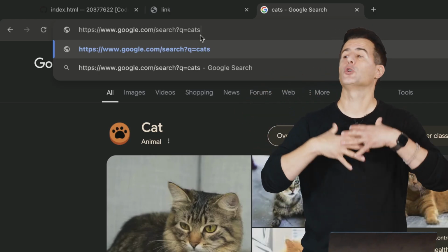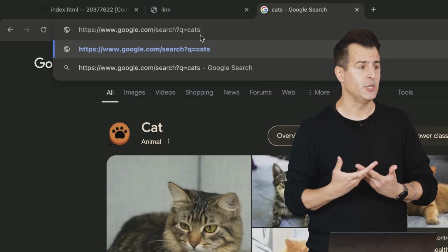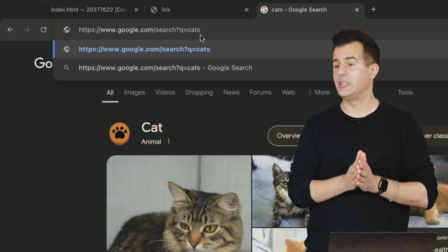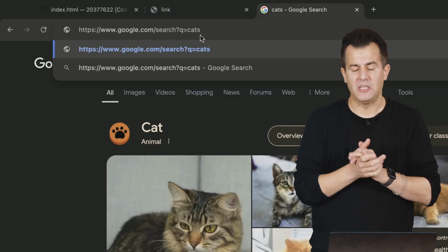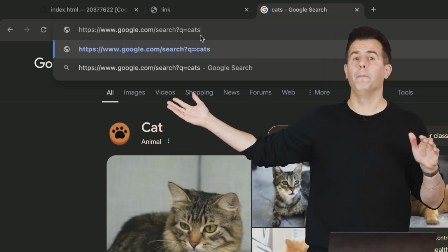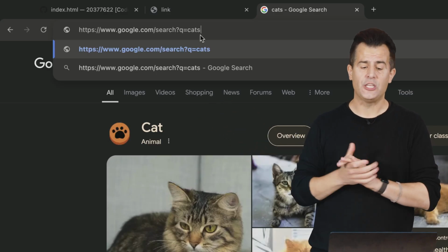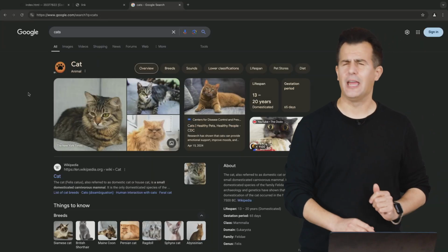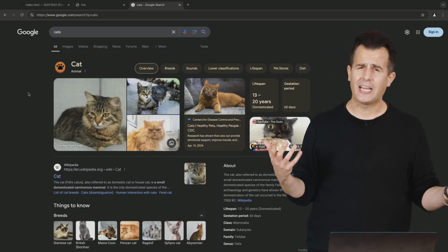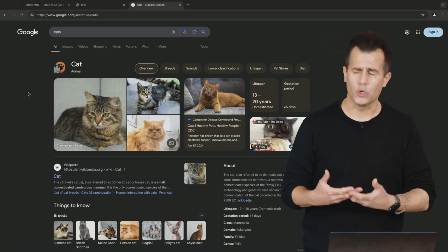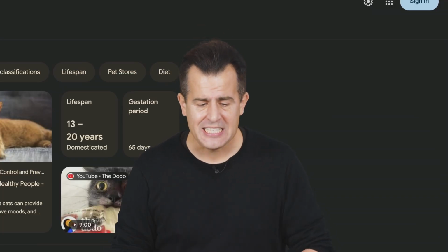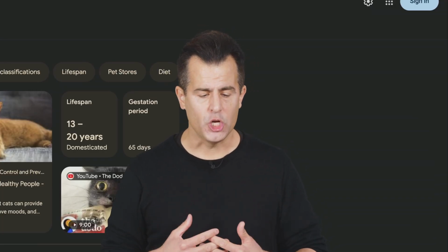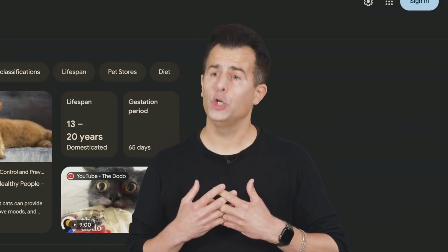In fact, if there's multiple such parameters, as these are called, just like in functions, you can separate them with ampersands. But the question mark just means to the server, hey server, here come some key value pairs, otherwise known as HTTP parameters. When I hit enter, the search results are actually going to be exactly the same. Most of the other stuff in the URL is probably for tracking purposes, so Google can keep track of what I'm searching for and what I'm clicking on. But in essence, if we distill the URL to just question mark q equals cats after search, we have provided user input to this page.